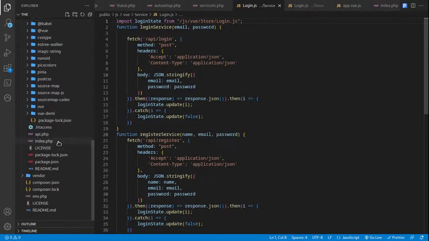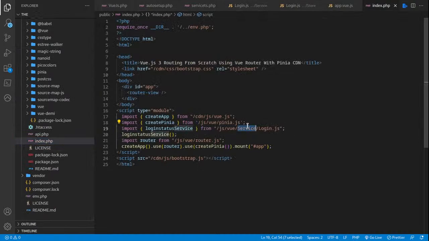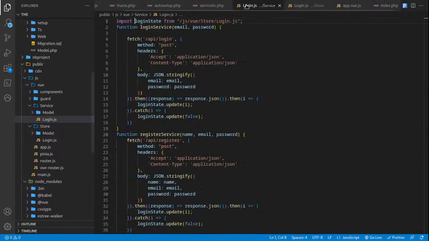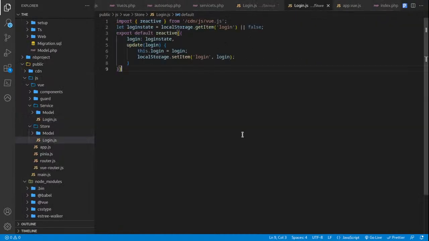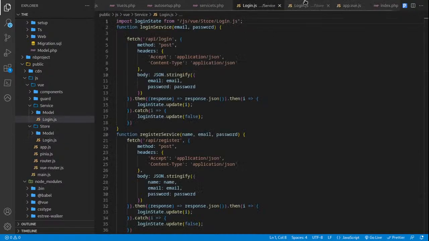Let's go to index and see there's service and login. There's two kinds of services, and it's gonna export every time. So store login JS.